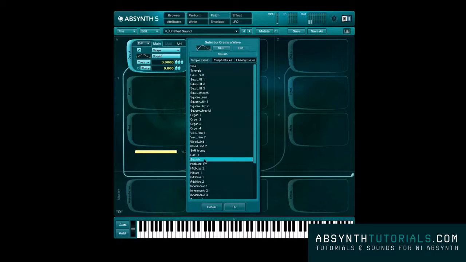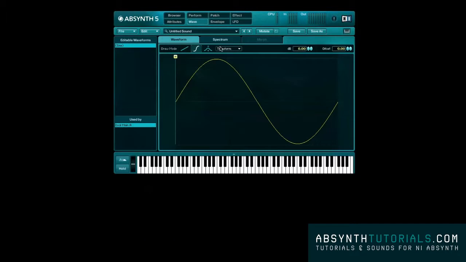To understand this concept a little better, let's highlight the basic sine wave and press New. As you can see, fSynth automatically shifts from the patch window to the wave window. In this wave page, you can edit the amplitude and the envelope of the waveform on display, just by drawing it with your mouse with the use of the drawing tools provided. Or you can also build your own new waveform from scratch and save it for future usage.